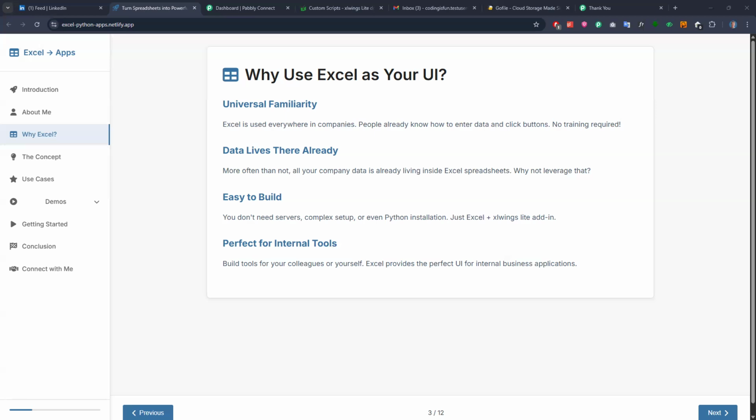So you don't even need a 365 subscription. You can also use Office 2021. This is, I think, the minimum version you need in order to run it. So if you have Office 2016 or something, then most likely it won't work. But Office 2021 and above, including 365, including the web version, including macOS, it will work there. All right.